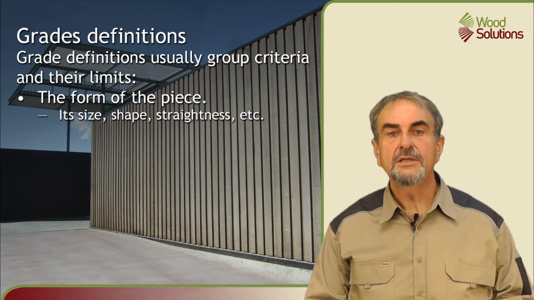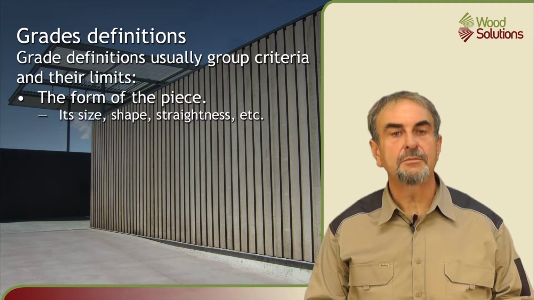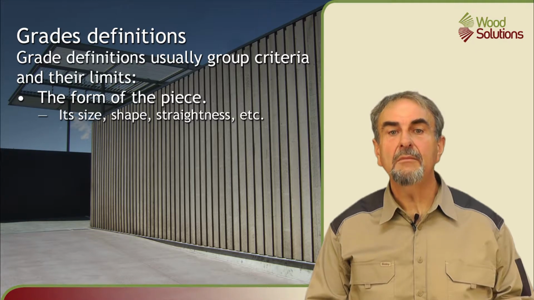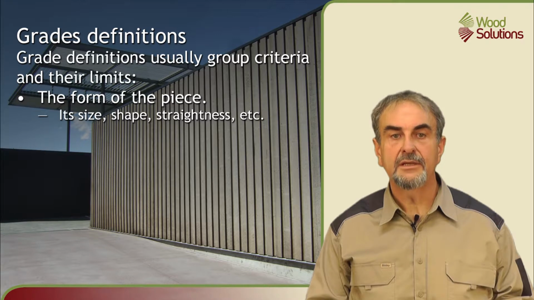There may be many items or criteria in the grade definitions, and each usually has some limit or acceptable boundary. For example, an appearance plywood grade may allow gum vein in the face veneer, but only if it's shorter than a particular length. In this case, the grade criteria is the presence of the gum vein in the face veneer, while a criteria limit is the amount of gum vein acceptable in the grade.